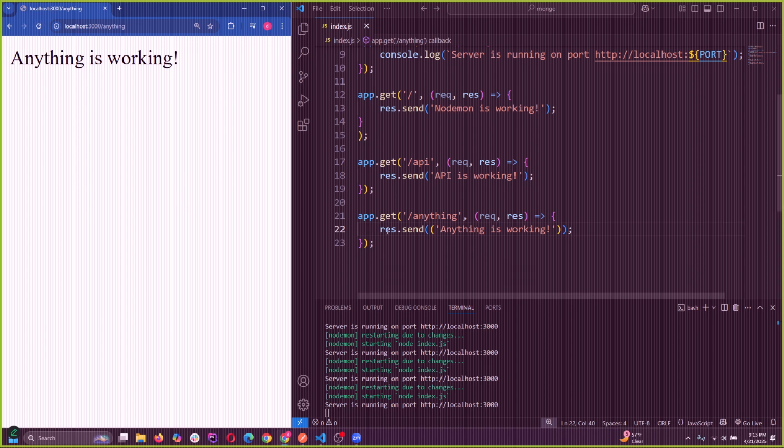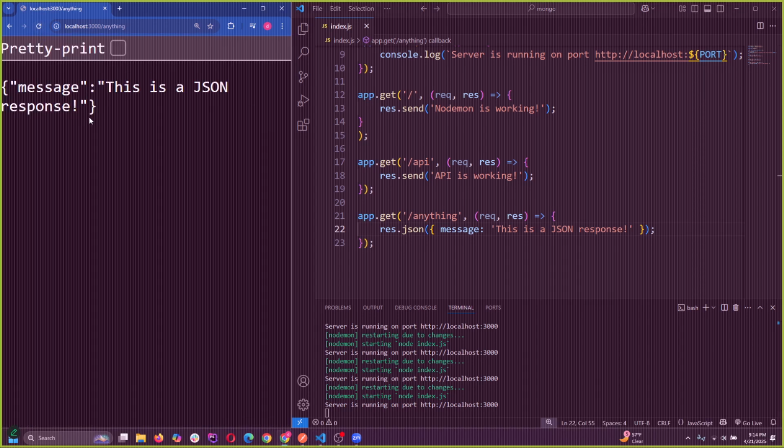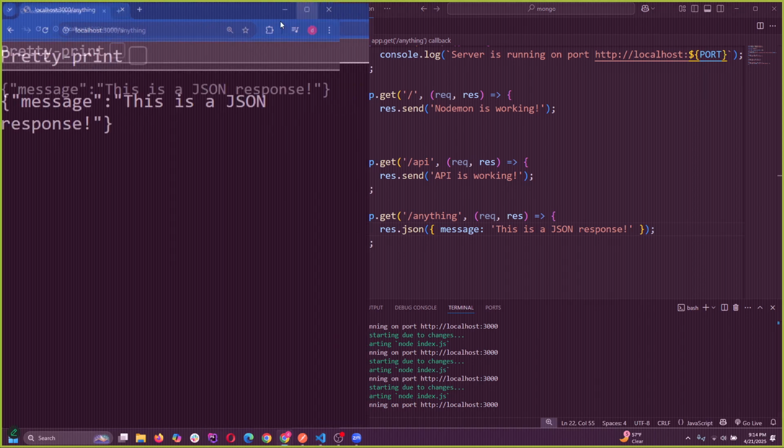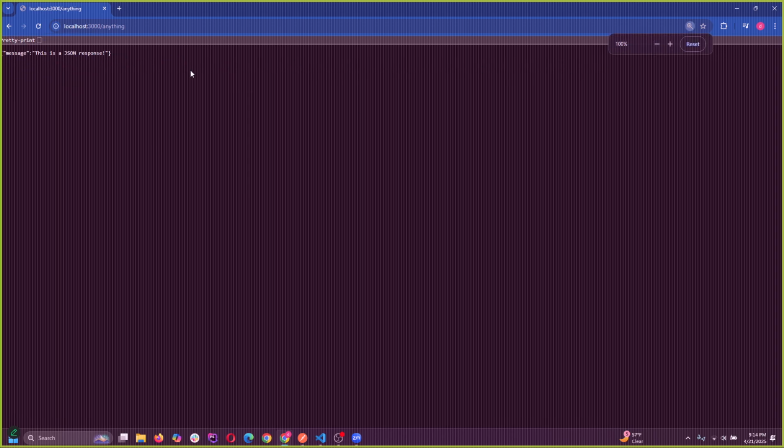Okay. Also try .json and then try sending actual data in this format. Now we get something similar to what you would get if you actually went to an API.